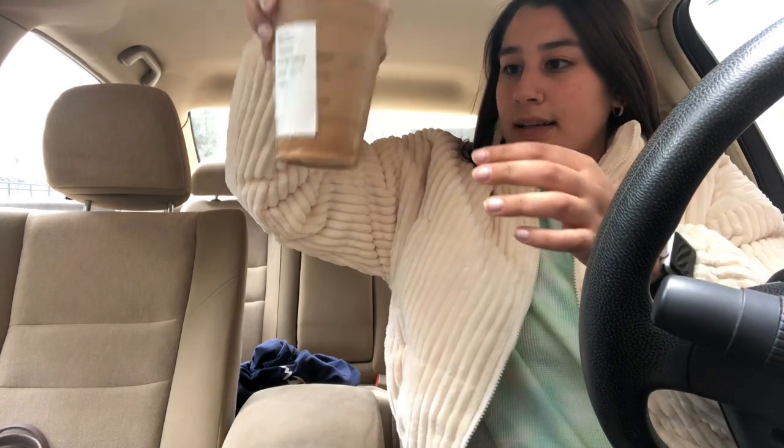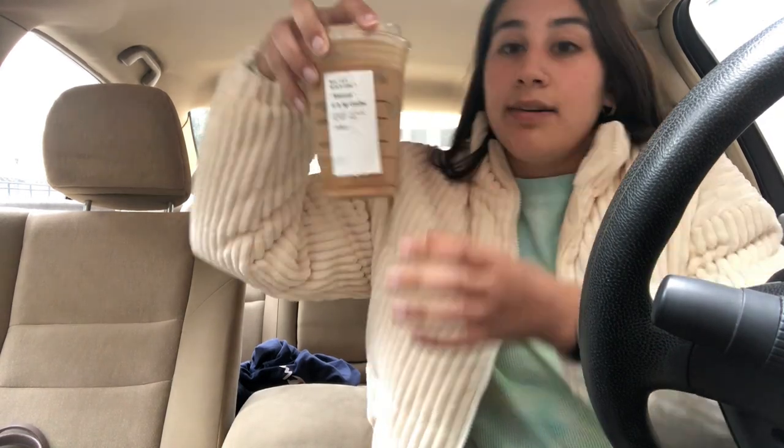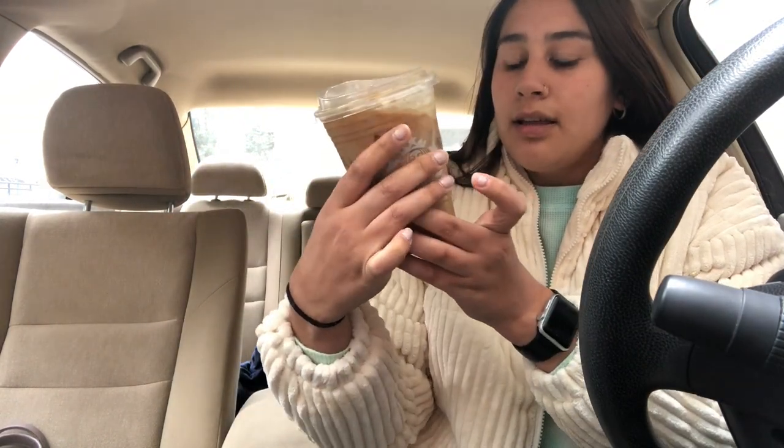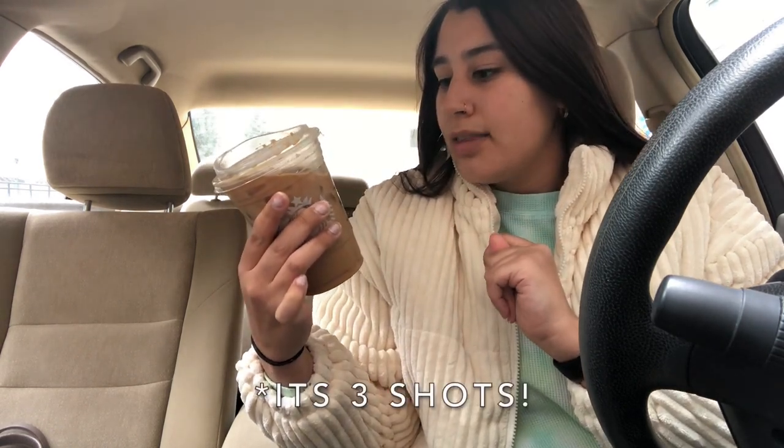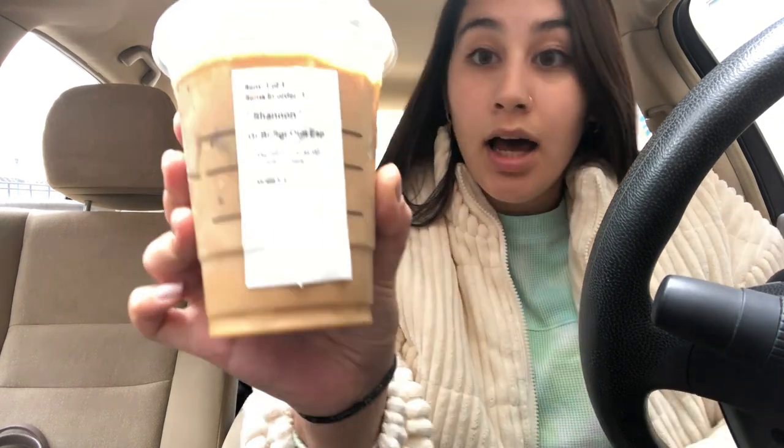Okay, I'm going to shake it up a little bit. It's got some espresso on the ground. It's a nice light color, probably because oat milk is so creamy and good. I just got a grande — it was $5.45 for this. I think it's two shots of espresso. Let's go ahead and give it a try.